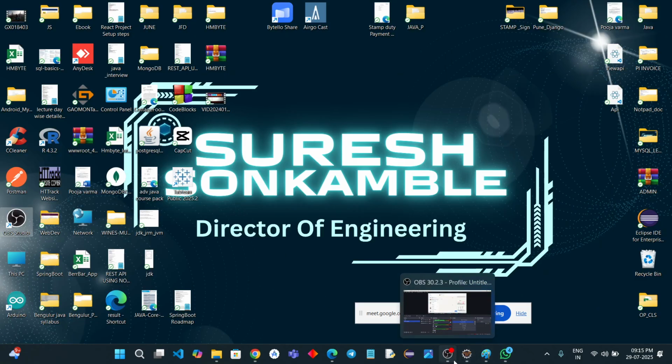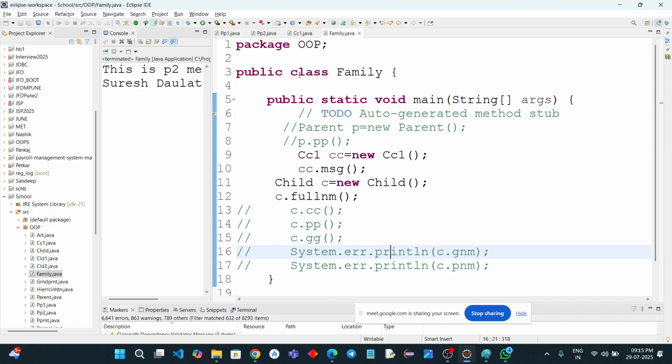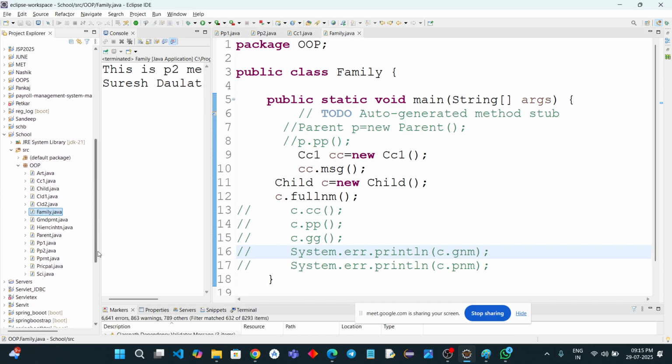We can take any example combining two things at a time. It is very rarely used in the industry. Most commonly used are single level and multi-level inheritance, not more than this. But we'll see it practically now.